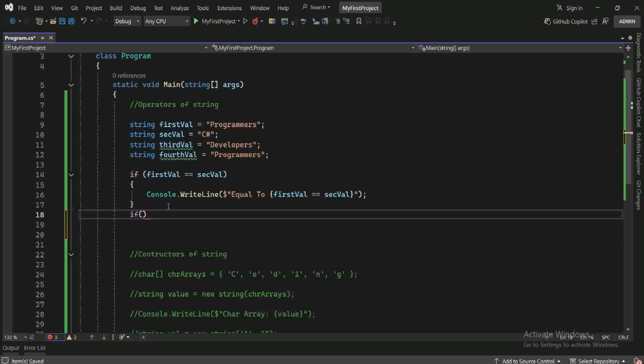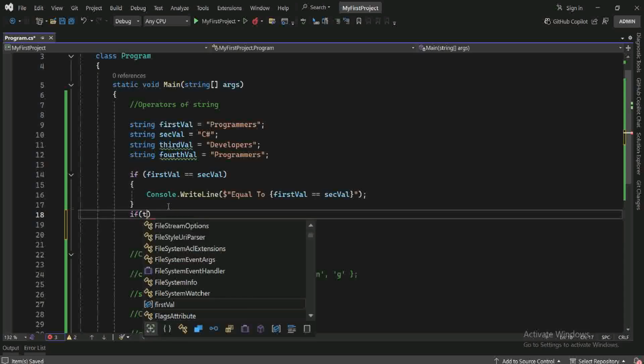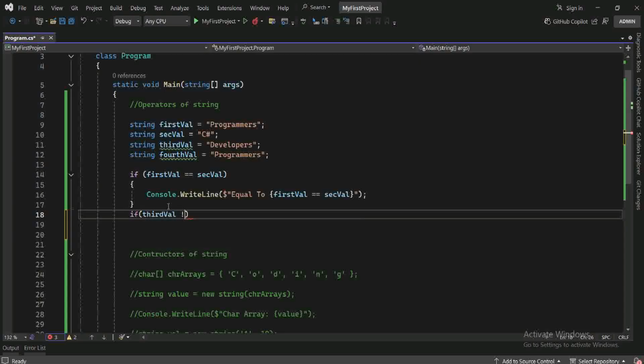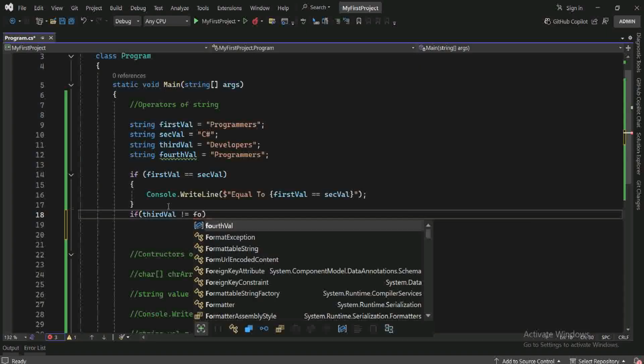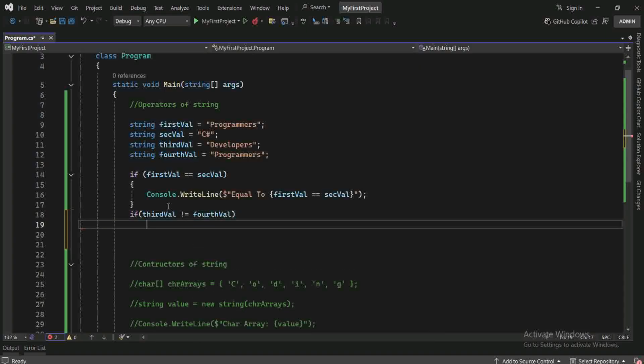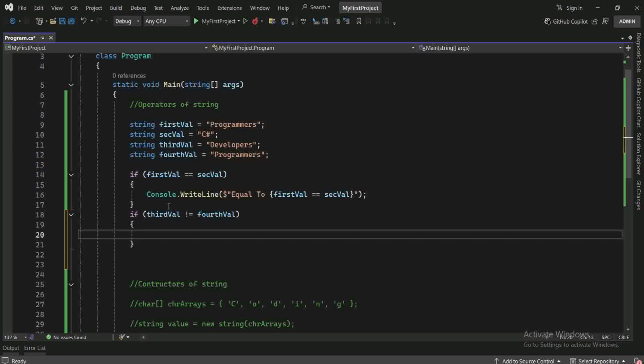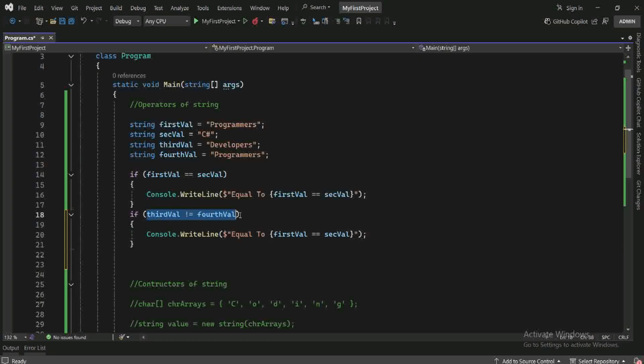Next, if we want to check that some string is not equal to, then only this condition will work. Not equal to.